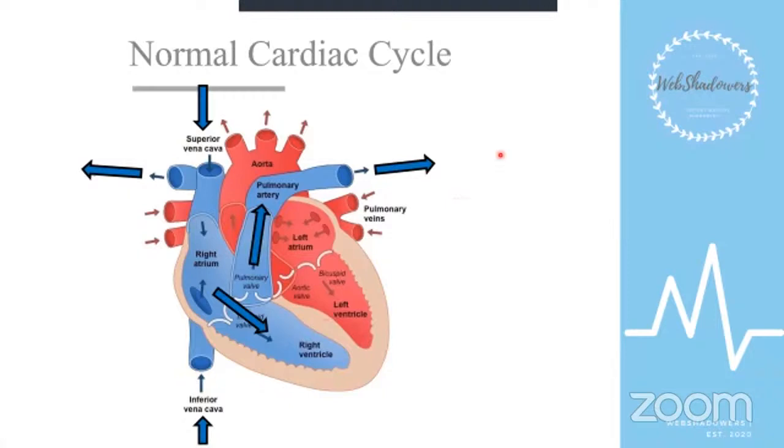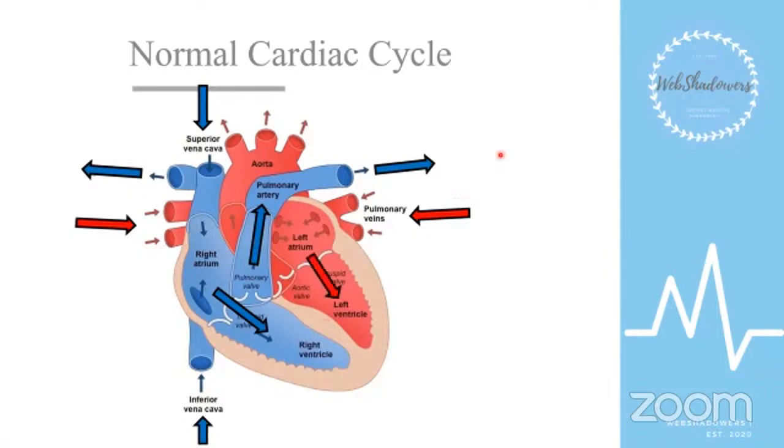It'll then come back from the lungs as red blood, so now it's full of oxygen. That blood now comes back through the pulmonary veins to the left atrium. Then from the left atrium, it'll cross into the left ventricle, as we can see here. The valve that it crosses to get from the atrium to the left ventricle is called the mitral valve.